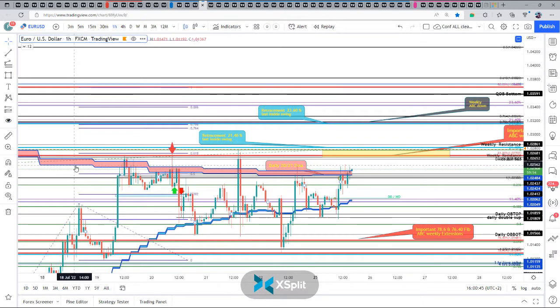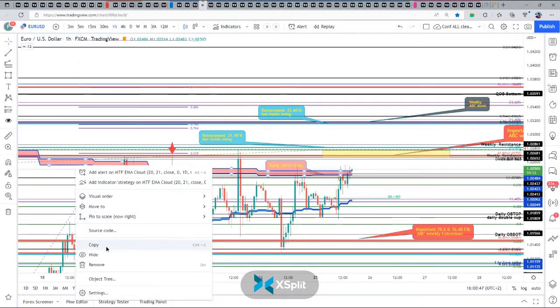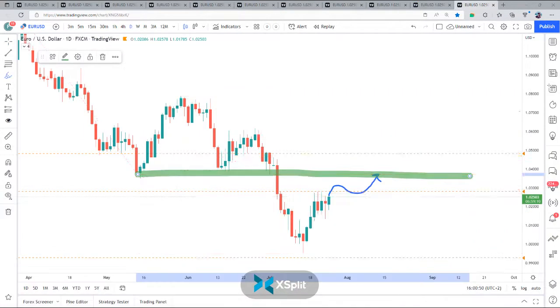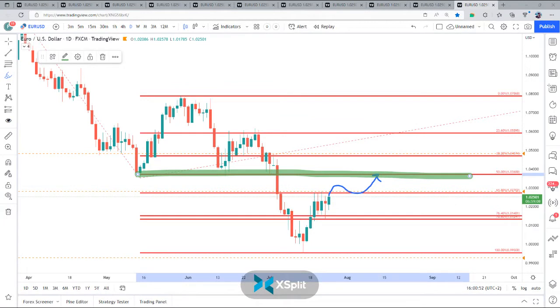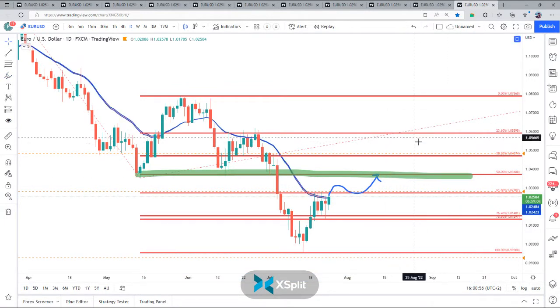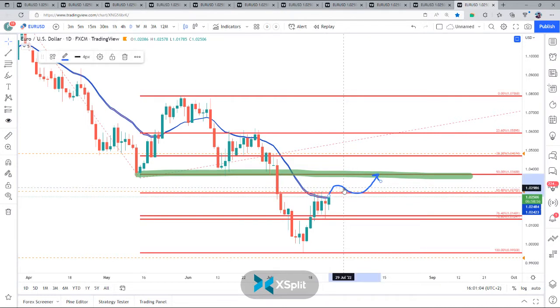Let me take this one, copy it, and then we go back to this chart, which is a little bit less crowded, so it's a little bit cleaner. So you see where we are. This is the daily 2021 EMA. We are struggling. We are right now trying to go through that. Okay. So we have this 61.8 going on now, which is the one I just mentioned, and which is the most important thing.